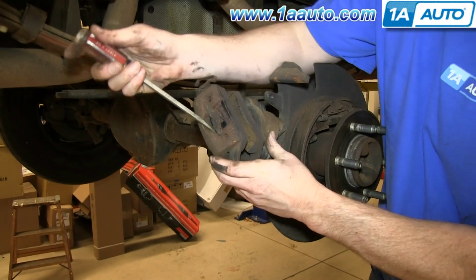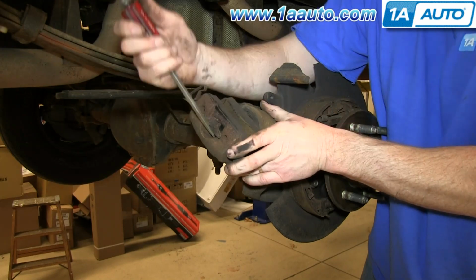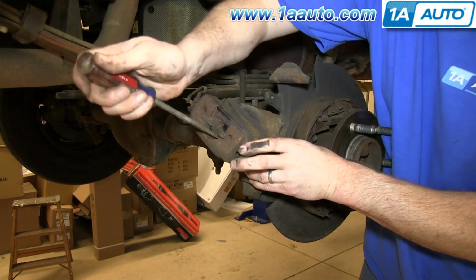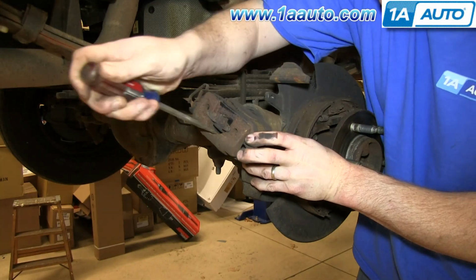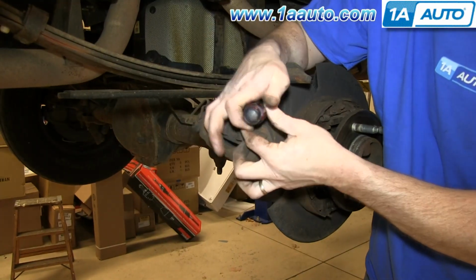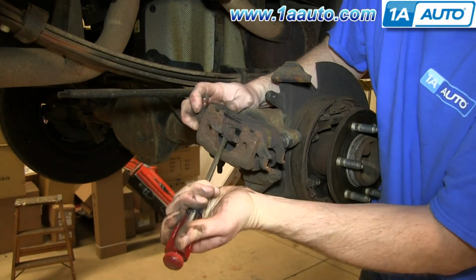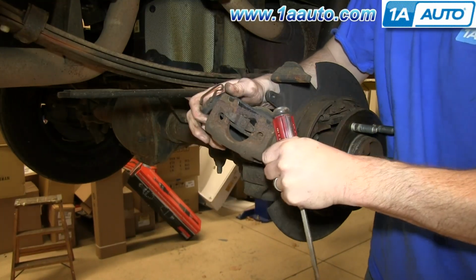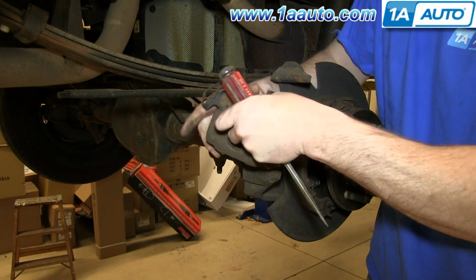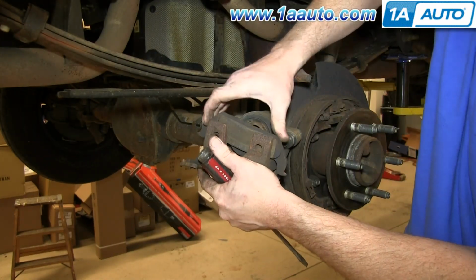Okay, to remove your shoes, you want to remove the outer one first. Pry with a screwdriver and just kind of pull the shoe this way a little bit. Pry out. The inner one just pulls right out.